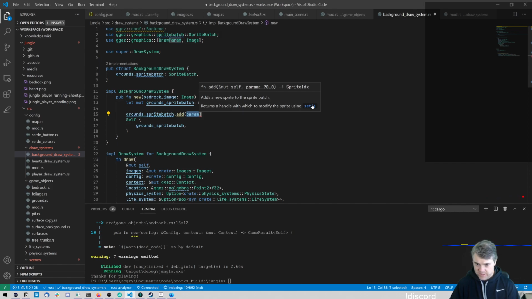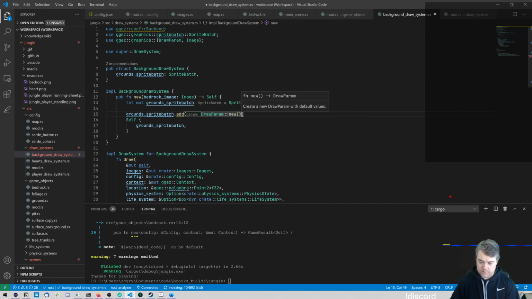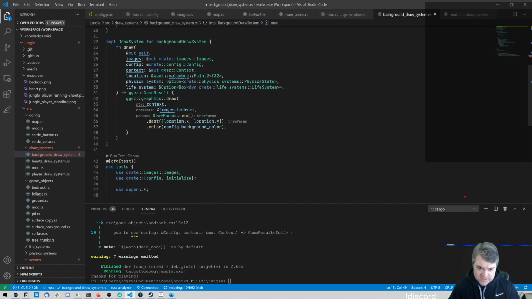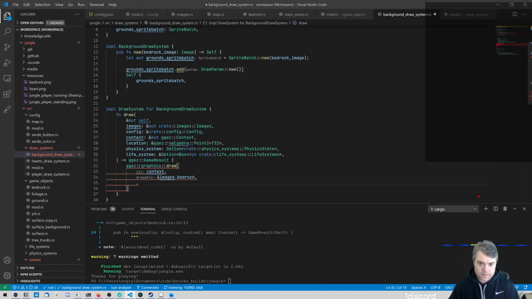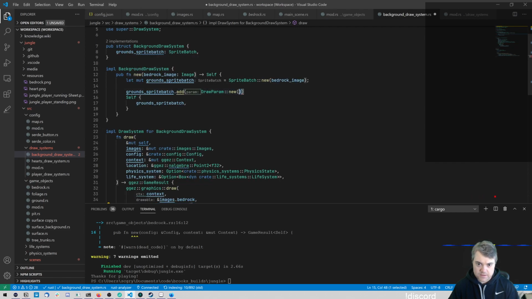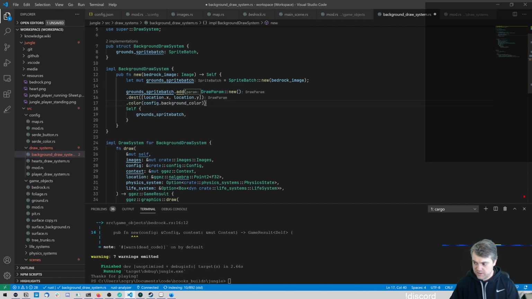Add new sprite, and this is really just the draw params. So it's actually this thing. I guess I don't need to, I can just copy it. Throw you in there.